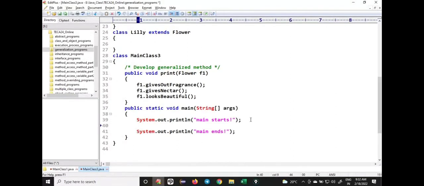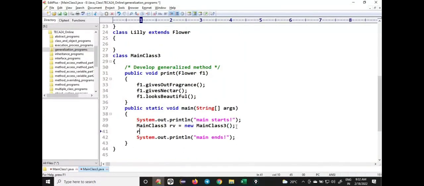Now the generalized method is non-static, so to call it, you must create an object. Create an object: main class 3 rv is equal to new main class 3. rv dot print. Which flower?